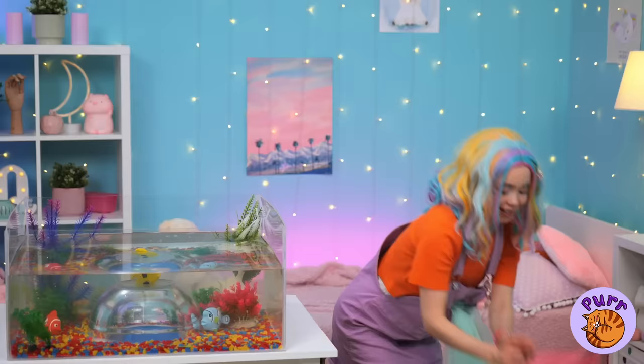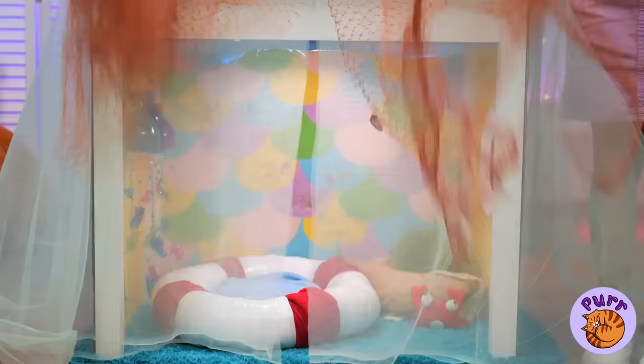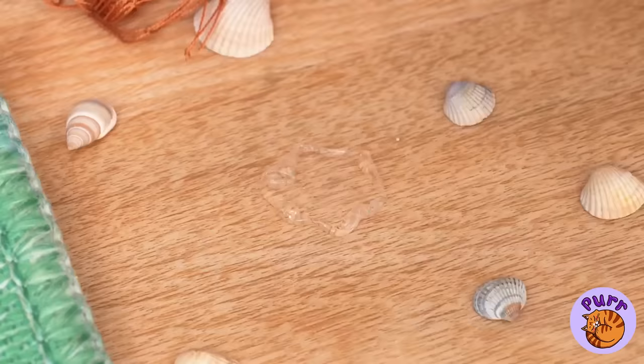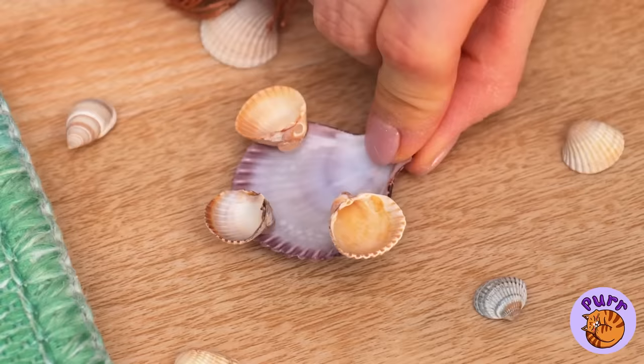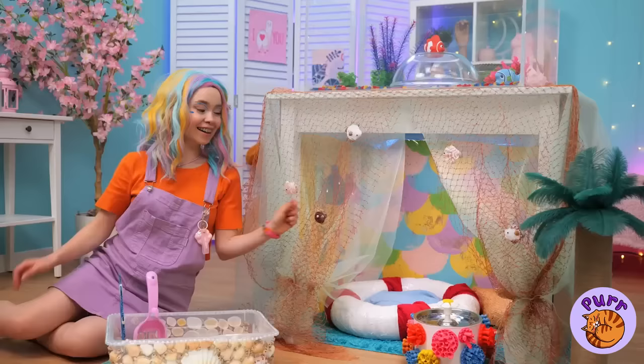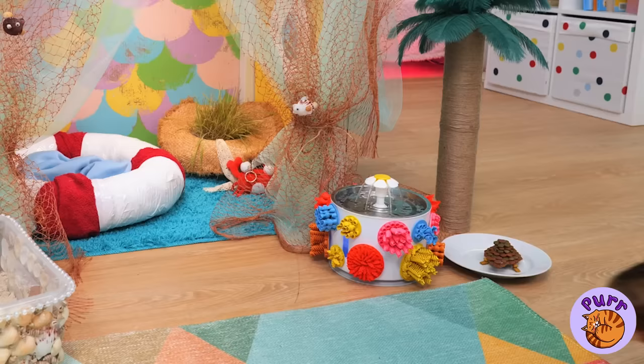Now cover your aquarium with tulle fabric. Complete with a fishnet design. Add some cute little seashell fish too. Wow! Come on, kitty. It's time for the grand opening.